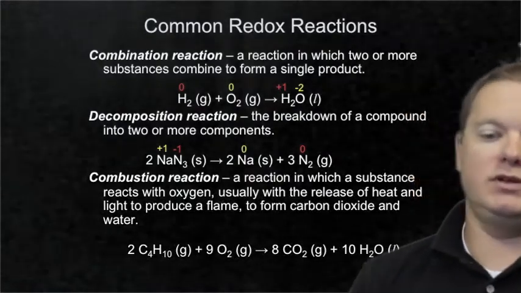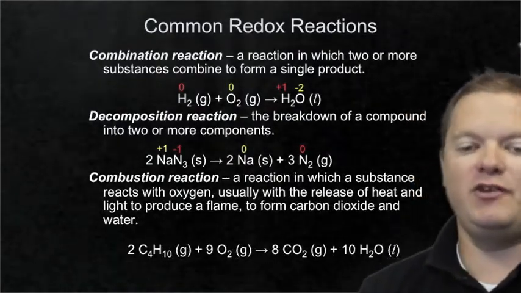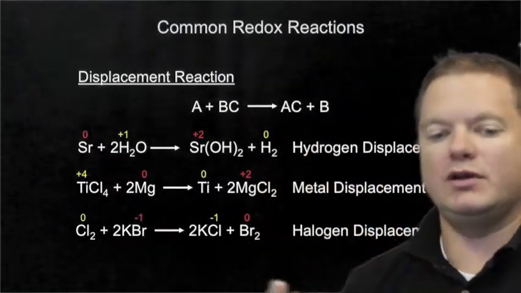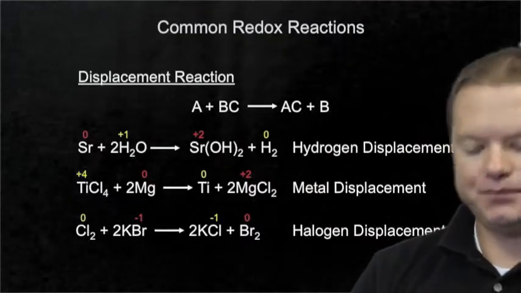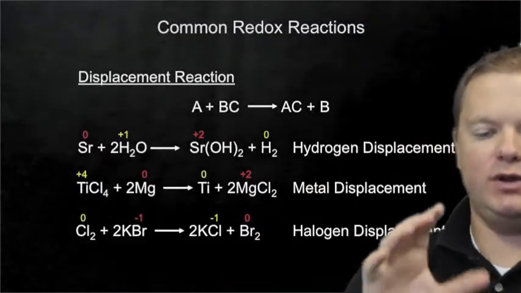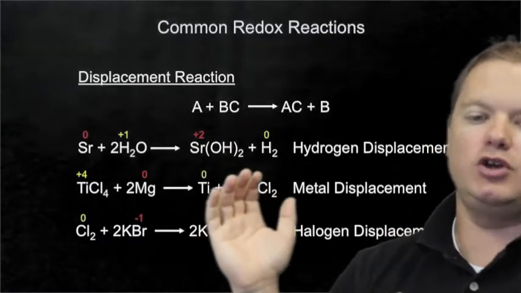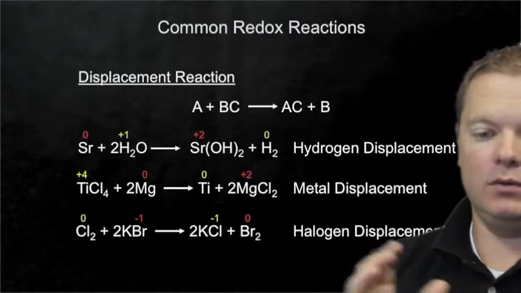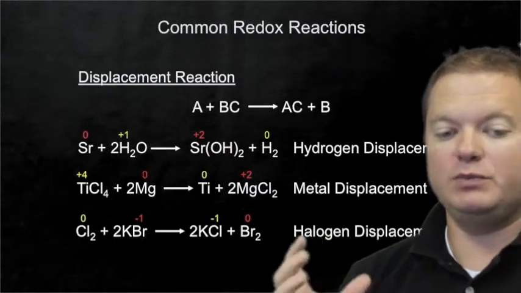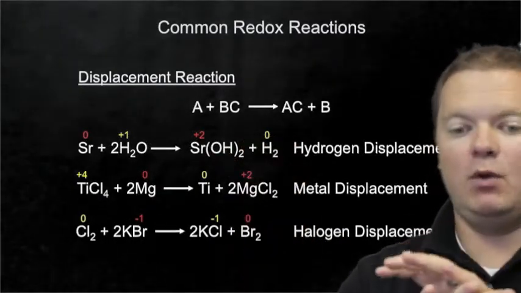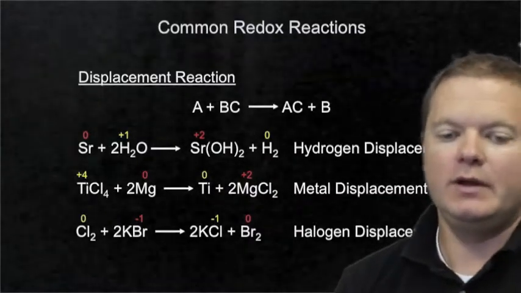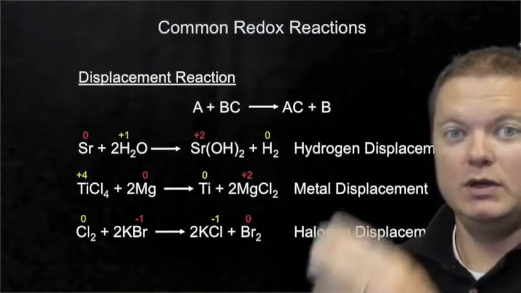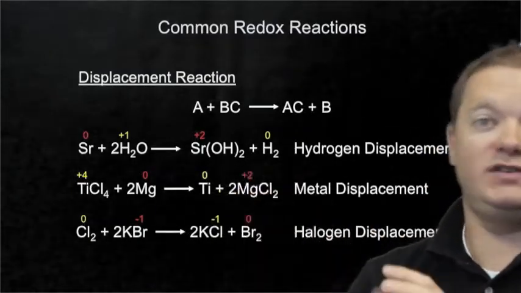And the last type, there's 3 subtypes of that, is a displacement reaction, where we're taking one element and sort of displacing another one of similar type. So this first type is hydrogen displacement. We're taking some metal and we're displacing hydrogen with that metal in the reactant, in the compound. So the second one is a metal displacement. We're taking a metal and replacing it with another metal. And the last type is this halogen displacement. We're taking a halogen, that group 7A, and we're replacing it with a different one.